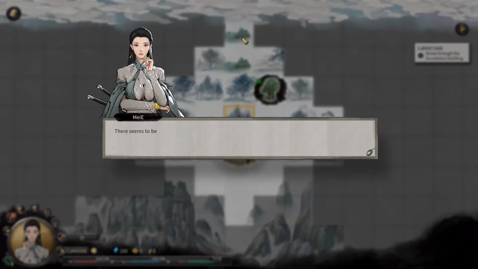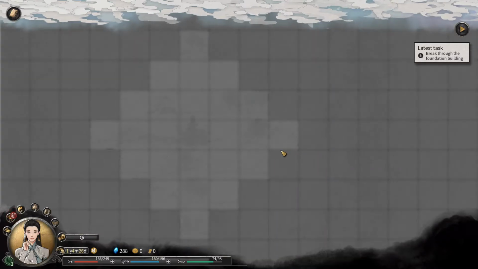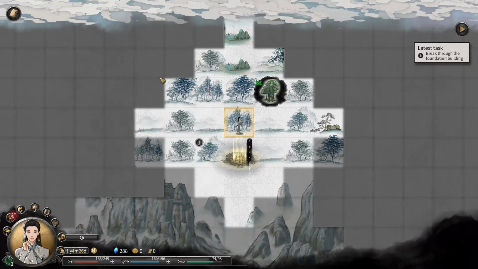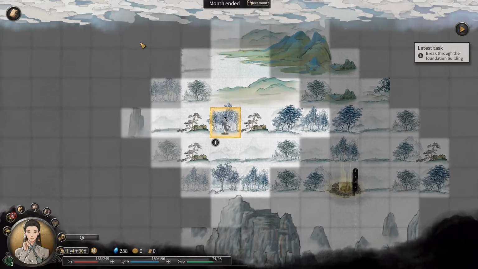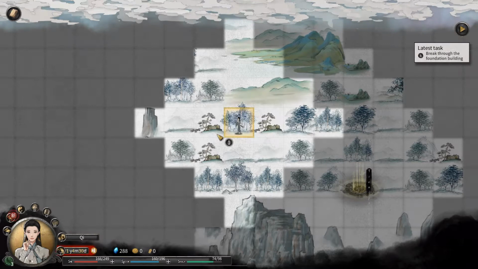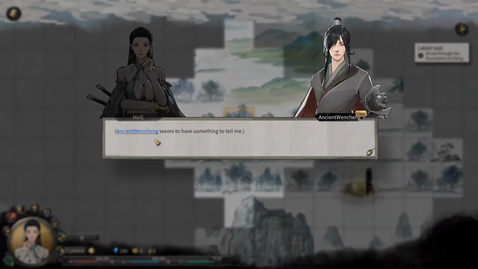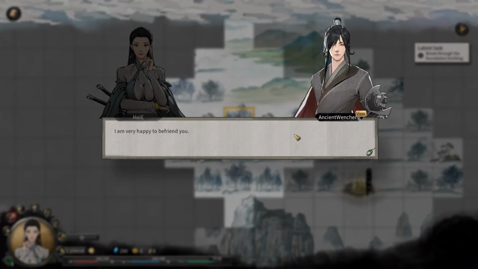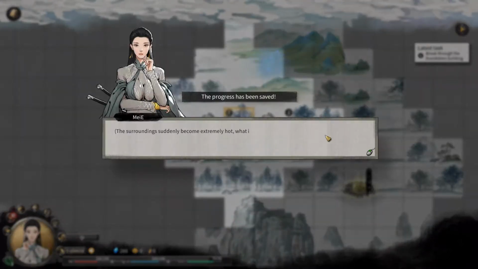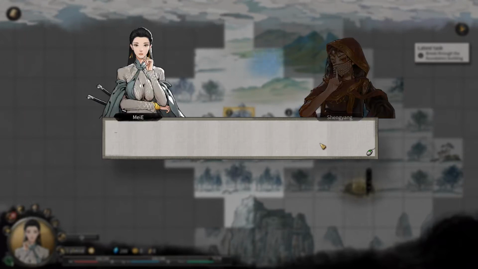So we're going to explore the map a little bit, and there seems to be a signpost not far away, right? Again, if you're looking to pick this game up, it's on Steam, and there's now an English mod. Not enough time this month. Again, a lot of the mod was machine translated, so you have to bear with it for now. Gradually, the modding team will take advice and feedback from the players and improve the mod.